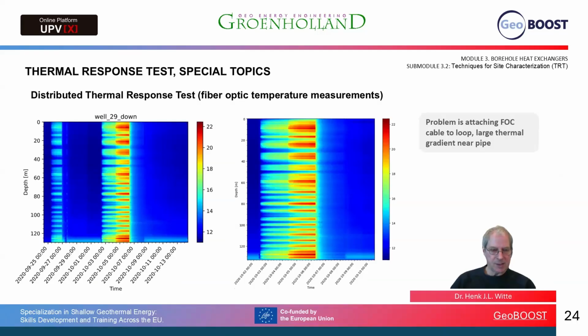Another possibility here is a test with an actual borehole and a fiber optic measurement in the borehole itself. So we're circulating fluid and then measuring the temperature response at different depths. You can plot that in time and get, let's say, a kind of animation of the temperature evolution in time. In this case, you can also see one of the problems with such a test procedure, because the difference between the different layers here is actually whether the fiber optic cable is very close to the U-pipe heat exchanger leg or a bit further away, which affects the temperature that is measured. So the analysis of this type of data is relatively complex.